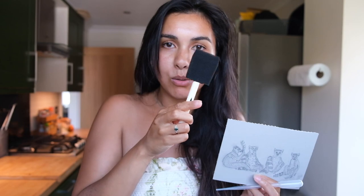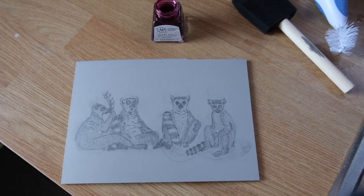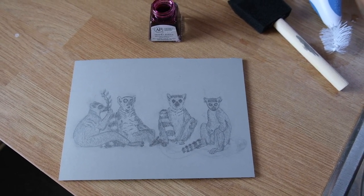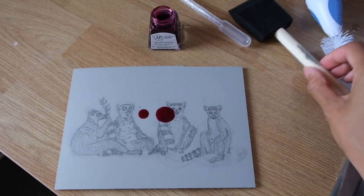I use a little pipette to squeeze it onto the block, and then one of these cool little sponge things to spread it out. You can use a brush or your fingers, anything really. So let's have a go at that. The trick here is to only use a bit. You can always make it thicker, but if you put on too much, it makes it quite hard.